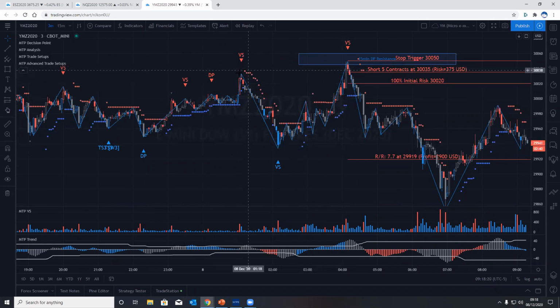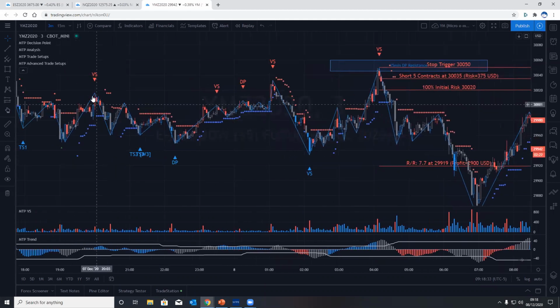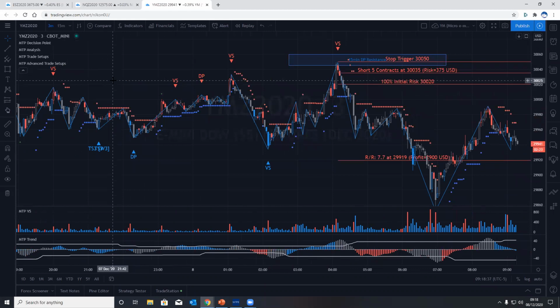It also made another VS sell a bit earlier in the day here. And this is what I did a video of and put on the main website a bit earlier. Little was I to know that it did two great setups after that. So this one was a failure to go above that high, and that one was actually a failure to go above that high. So it's actually quite nice.